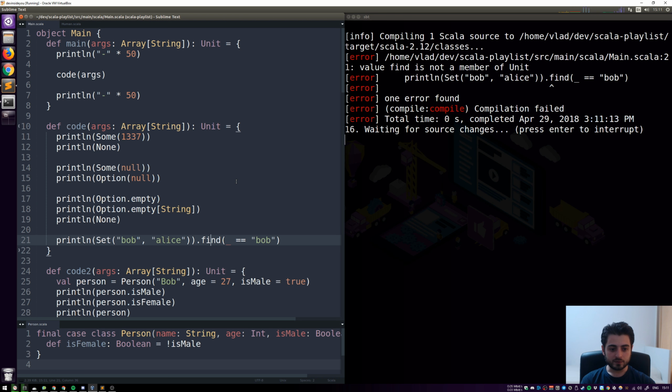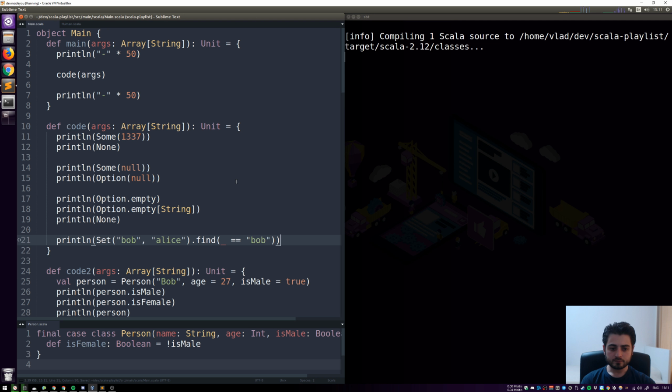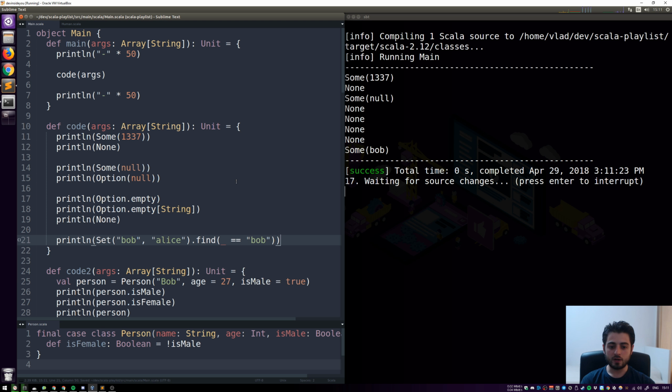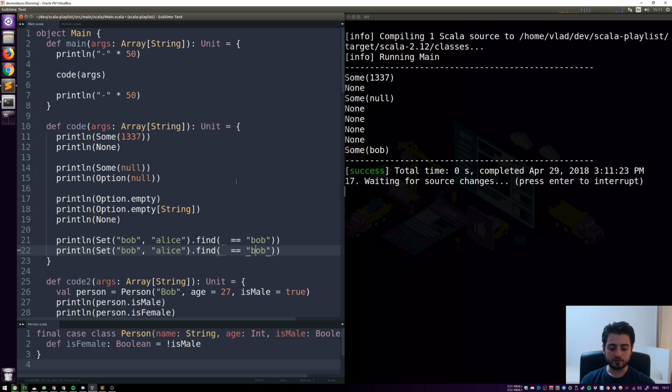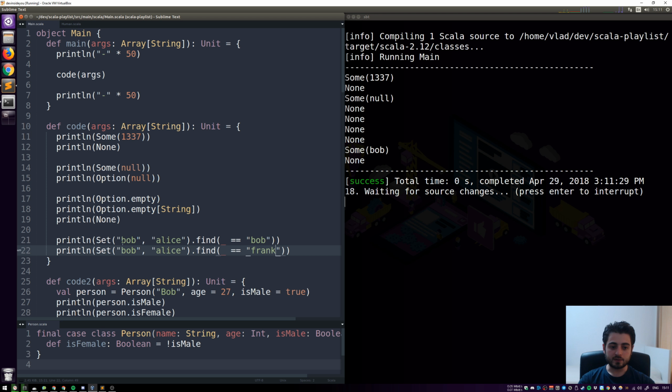What's happening is: not a member of unit. Oh yeah, this one over here, like that. All right, so what you can see is Some(Bob), and if you try to look for Frank, you're not going to see it. So it's None. Some(Bob) and None. So basically the return type of find is an option, and in this case it's an option of string.